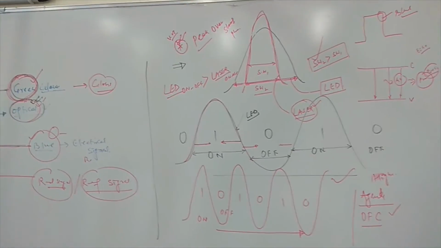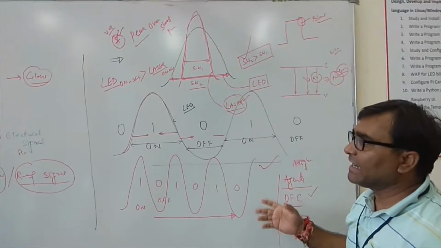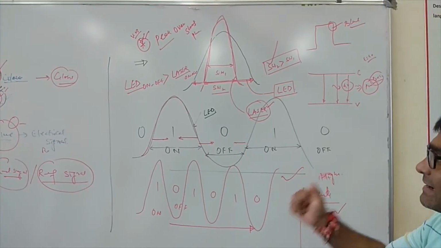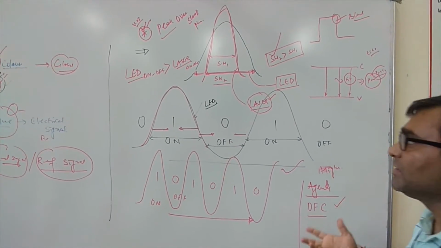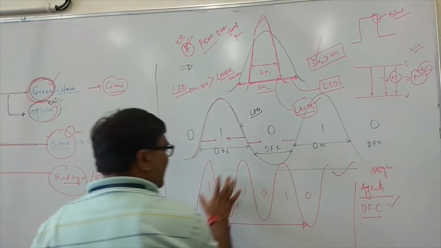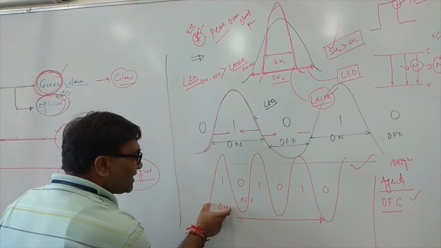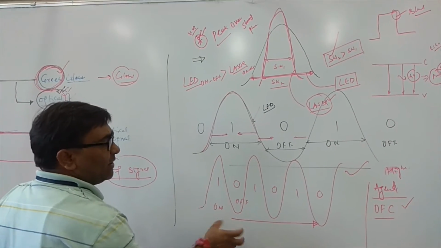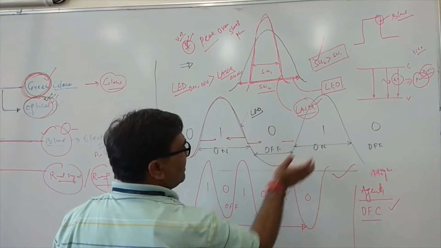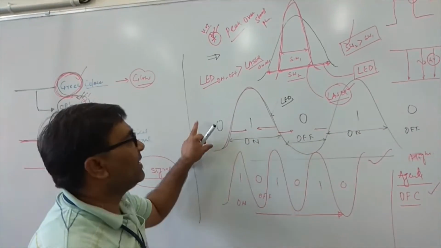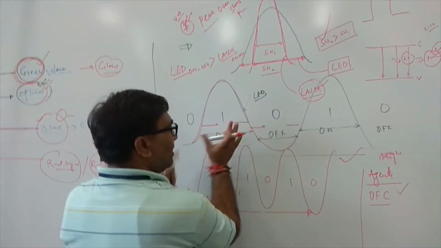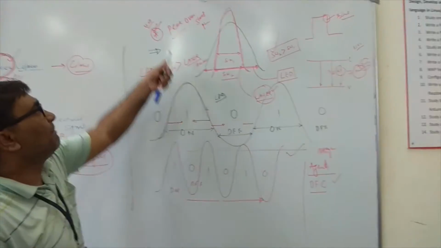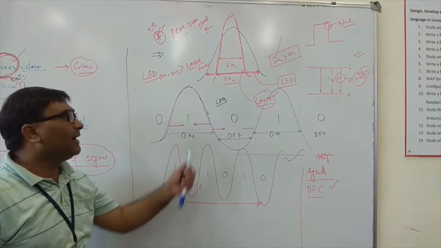So the first concept, why LED and laser? LED and laser have a very good advantage: they convert an electrical signal to an optical signal. But due to the directional, coherent nature, the spectral width is very low, so a pseudo random sequence can be sent at a very high data rate with a laser as compared to an LED. The LED has a very big disadvantage: a larger spectral width. If you forcefully send high data rates, the peak overshoot phenomenon appears in the LED.